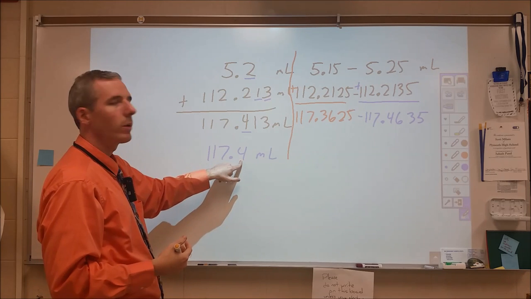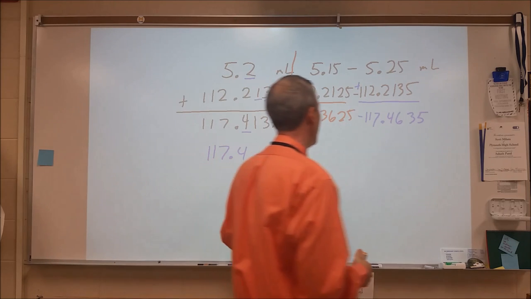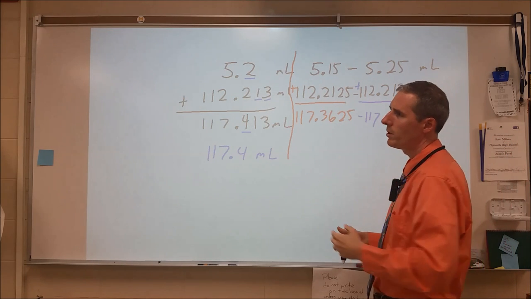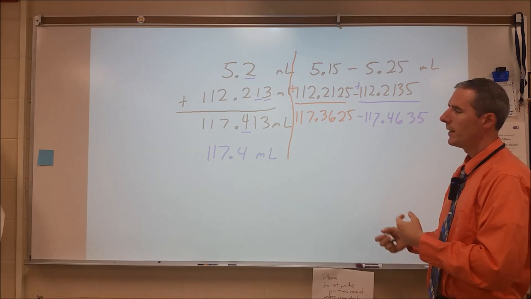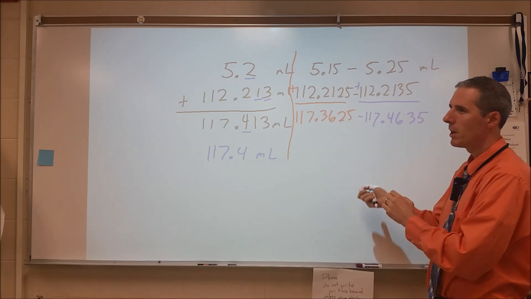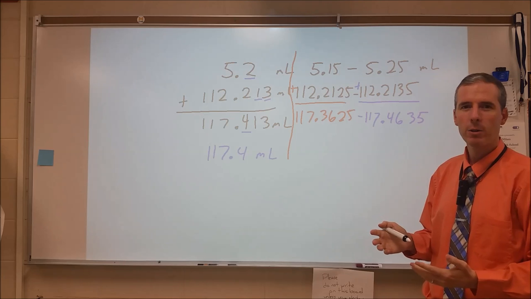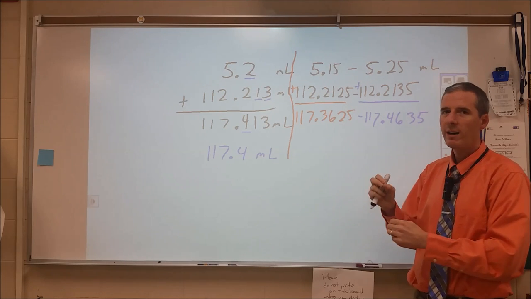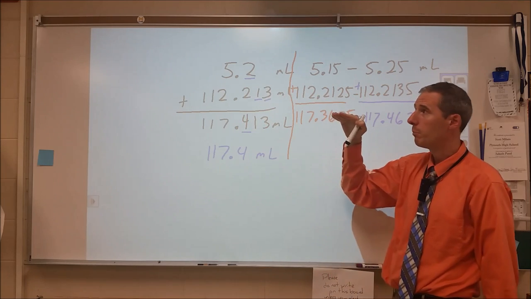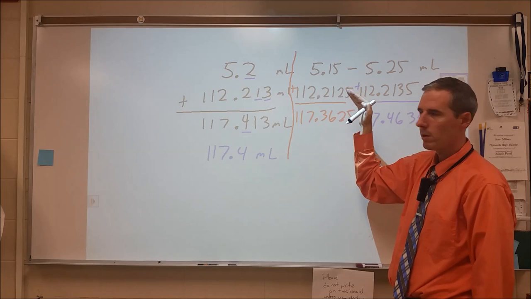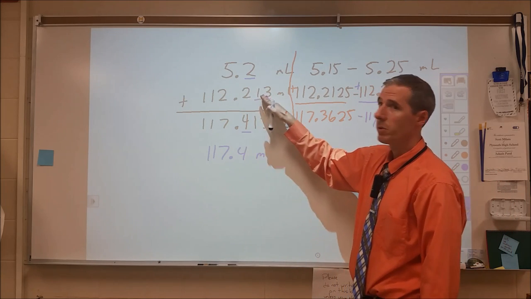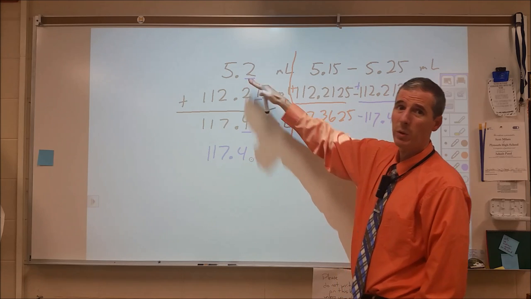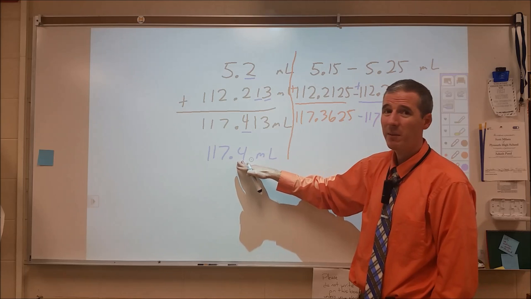And so 117.4 milliliters. This one I based on decimal place, unlike the previous one with multiplying, where I based it off of how many significant figures you have. So going through and looking at a couple ranges like this really should help you understand why the rules are what they are. And that should hopefully help when you're doing the problems to keep in mind that this is a measurement component thing, and that a lot of the mathematical things that you've learned in the past don't apply to this because we're dealing with ranges of numbers, ranges of certainties, ranges of measurements, rather than absolute numbers. When I write 5.2, it's not exactly 5.2, it's somewhere within a range of 5.2. When I write 112.213, this was a really awesome ruler that I used, and therefore I want to communicate that if possible. Unfortunately, I'm sorry, graduated cylinders. Unfortunately, this one was not as good a graduated cylinder, so my answer can't be that good.